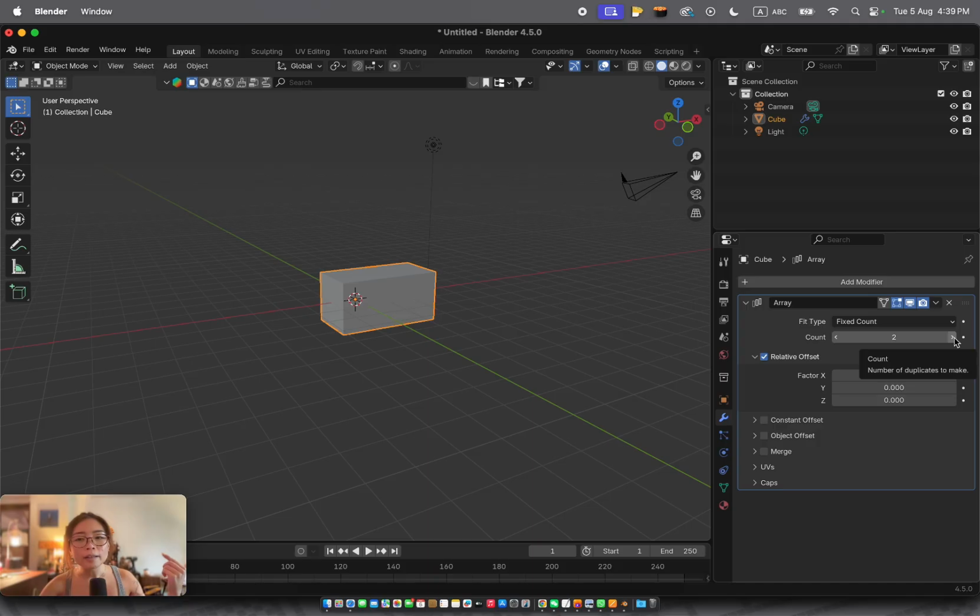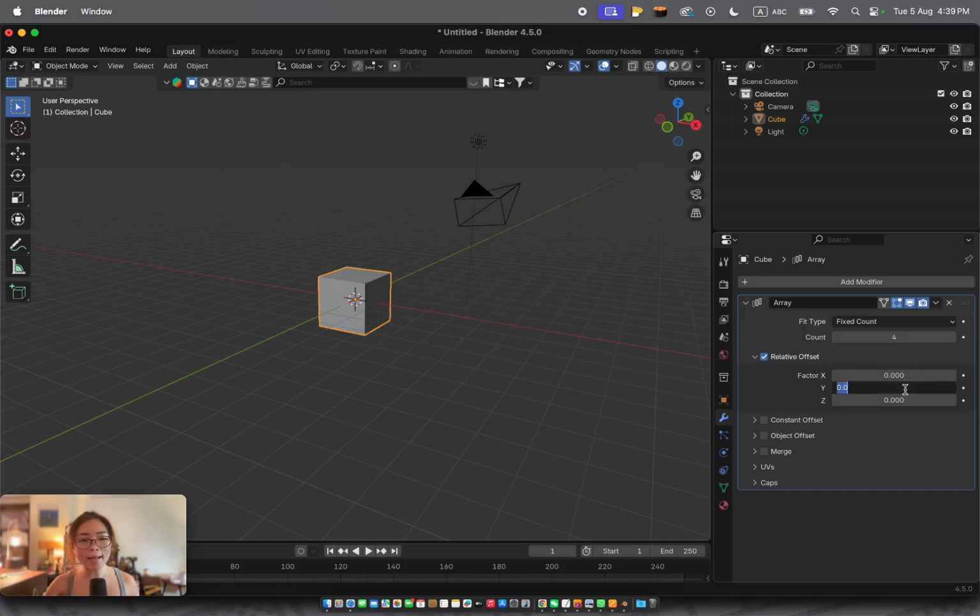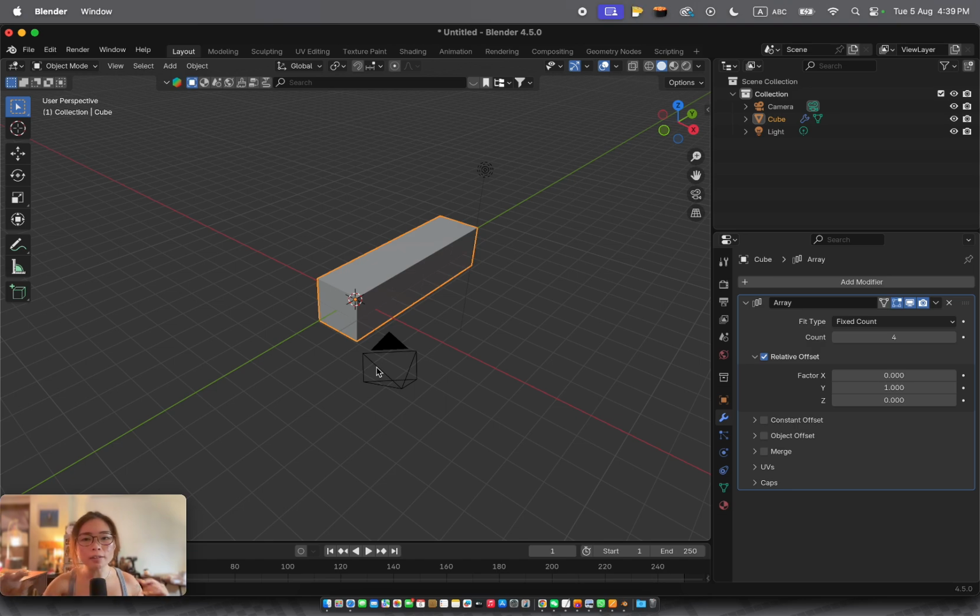After this mesh, immediately we have the second count of the cube. If we add the number of counts to 3 or 4, like here, you can see that there is no gap in between. It looks longer, but actually we are adding one more same cube next to it along the x-axis. We can also alter this number. For example, if I reduce this to 0 and add 1 to the y factor, in total we have 4 cubes lining up along the y-axis. If I input 1 here, as you can see, these cubes are added along the green axis.